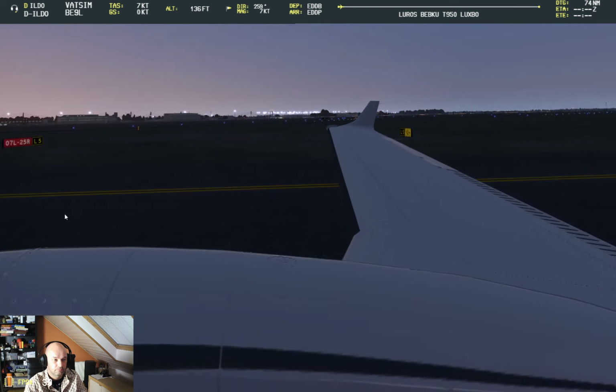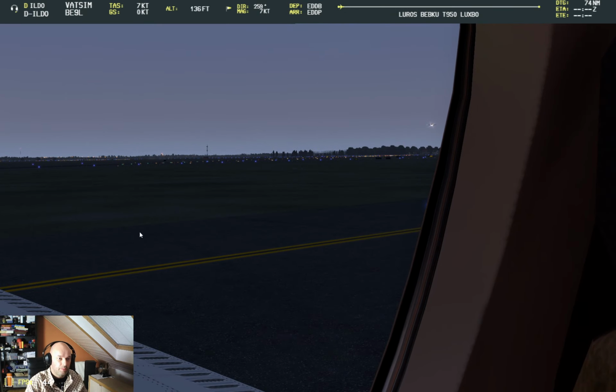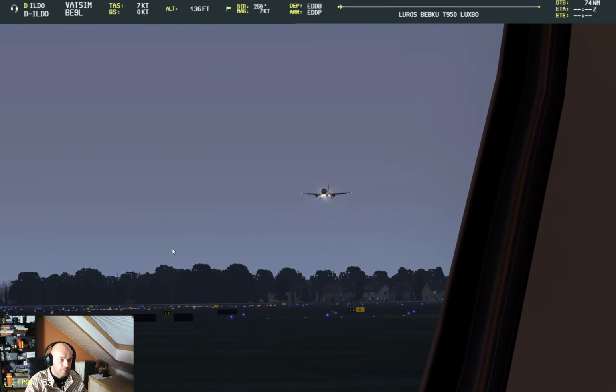EasyJet A320, final, report traffic inside. Traffic inside on final, on short final, Delta Oscar. Delta Oscar, behind mentioned traffic, line up and wait, 25 right, and wait behind. Behind landing EasyJet, runway 25 right, line up and wait behind, Delta Oscar.